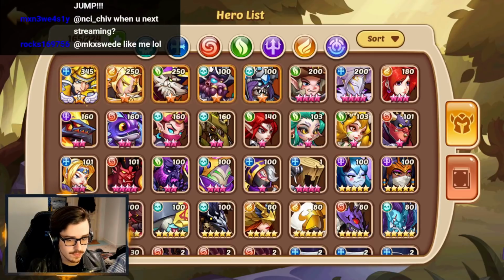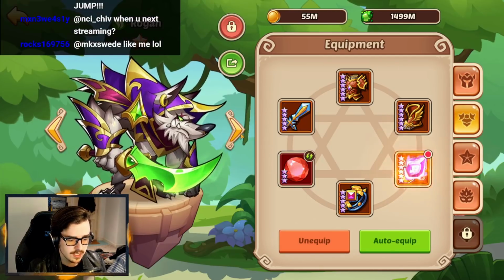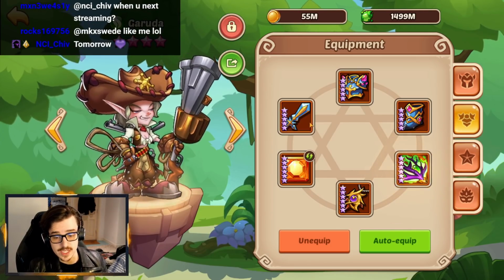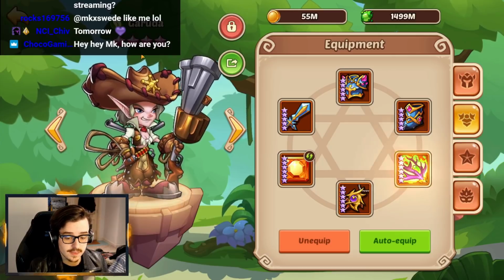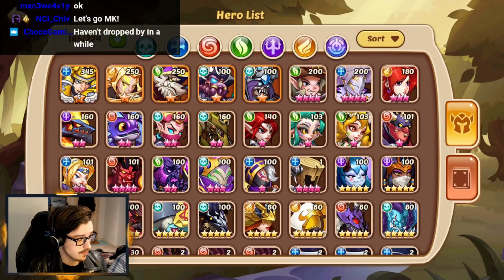Now, I assume you've got an Antlers Cane somewhere that you must have picked up from the event a while ago that gave Antlers Cane and Candy Cane. I think that was Christmas. So I'll be surprised if you don't have that. Yeah, you do. There we go. The Antlers Cane is on Garuda, who is actually a really good damage dealer. You can get by with even just a 9-star Garuda. If you guys remember, my Ithaca really struggled against Garudas in the early game. Garuda is dominatingly strong. So I absolutely love this.